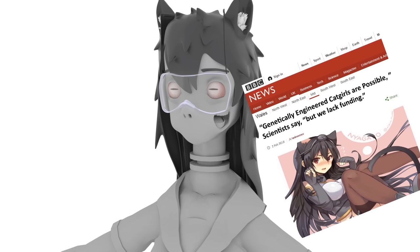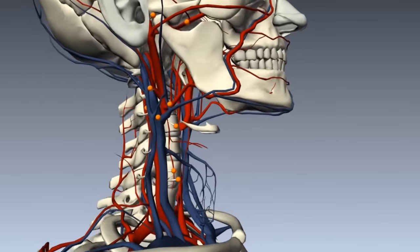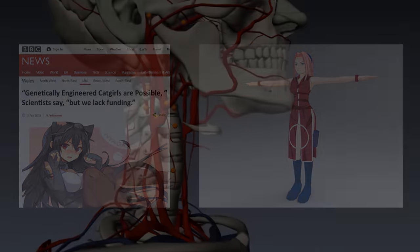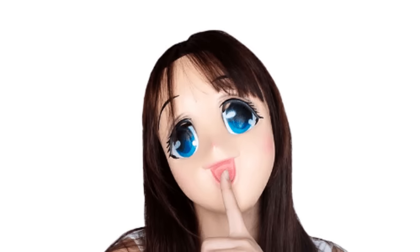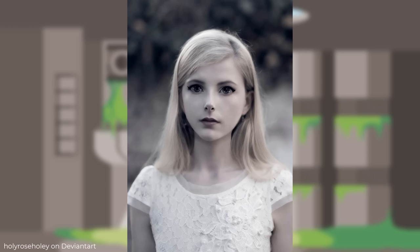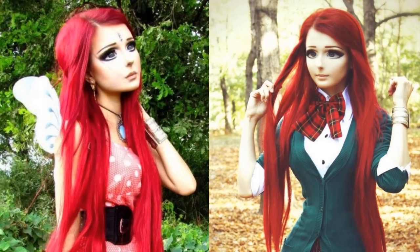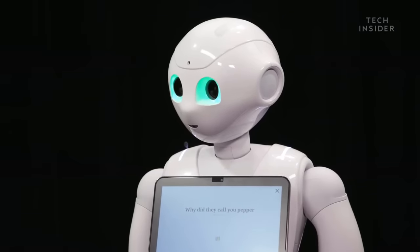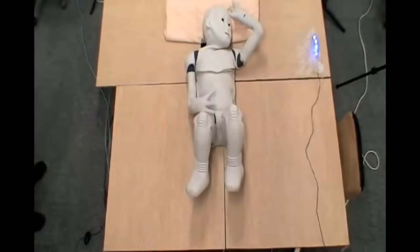Oh boy, I have fundamentally screwed this up, haven't I? Let's say that without all the endless biological and ethical issues, we could create a three-dimensional recreation of this creature that was living and breathing. That probably wouldn't satisfy the dream of an anime girl in real life, because of the uncanniness of converting 2D to biological 3D. The closest thing we can get to that now without it being creepy as hell is just a girl with a similarly smooth facial structure and some makeup. And even that is still slightly uncanny. For the future, honestly, I would put my investment in robotics, where those biological concerns don't matter, and ethical concerns are at least lessened significantly.